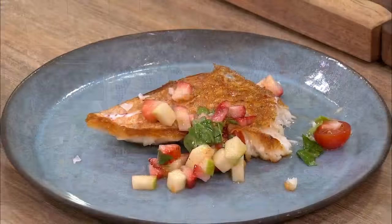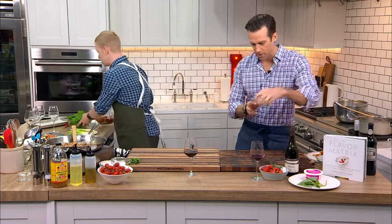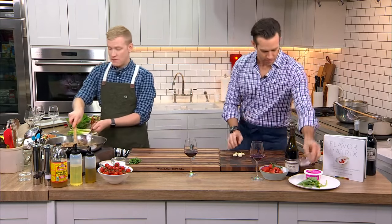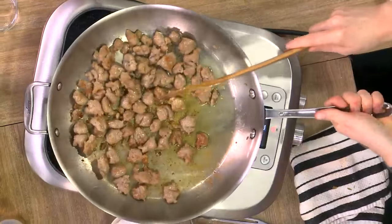This one happens to be my recipe that I developed for a wine pairing story we actually did a while ago. I'm going to move this over here so I can keep eating it. All right. And I'm going to ask for some help from you. You got it. What do we need to do? Slicing those garlic cloves. There's six of them. I have some sweet Italian sausage here that I browned up, obviously, before.